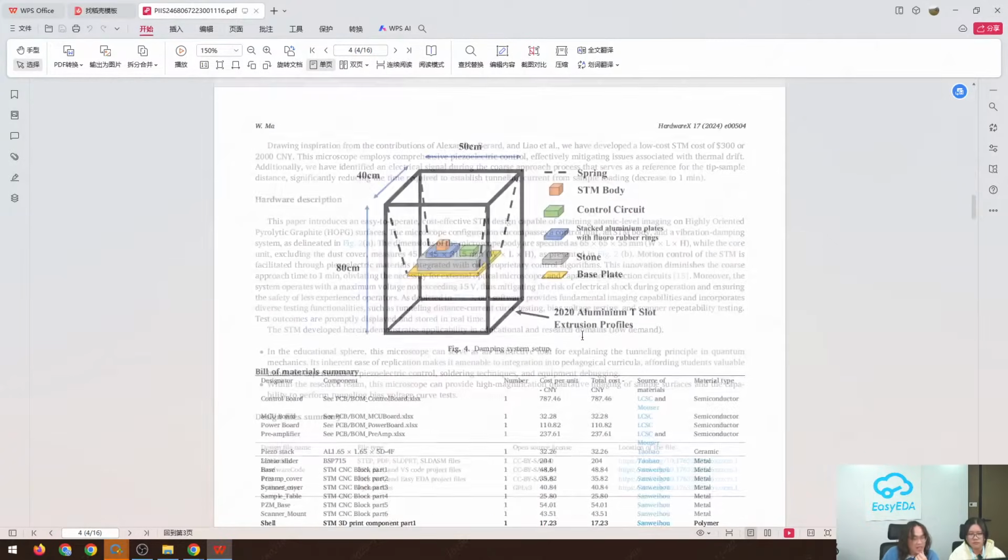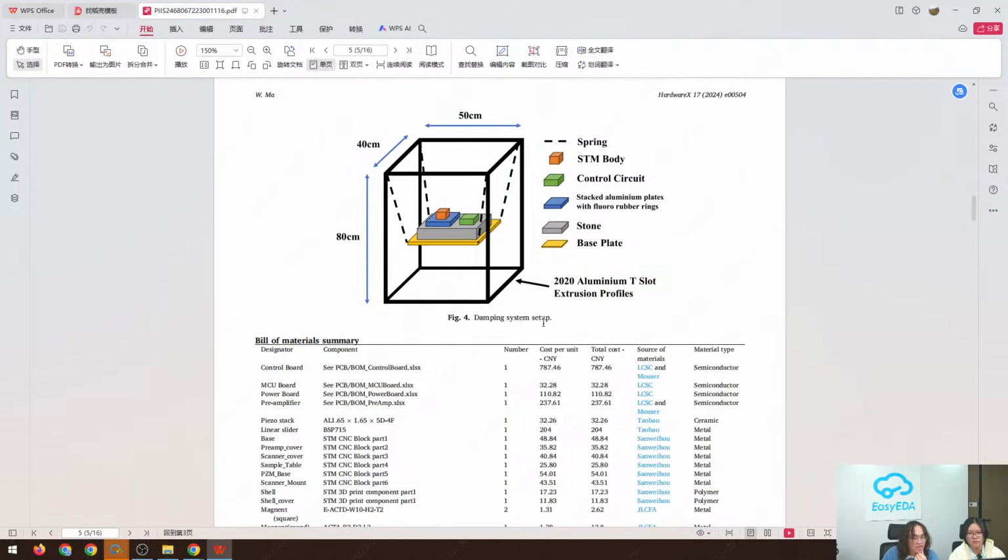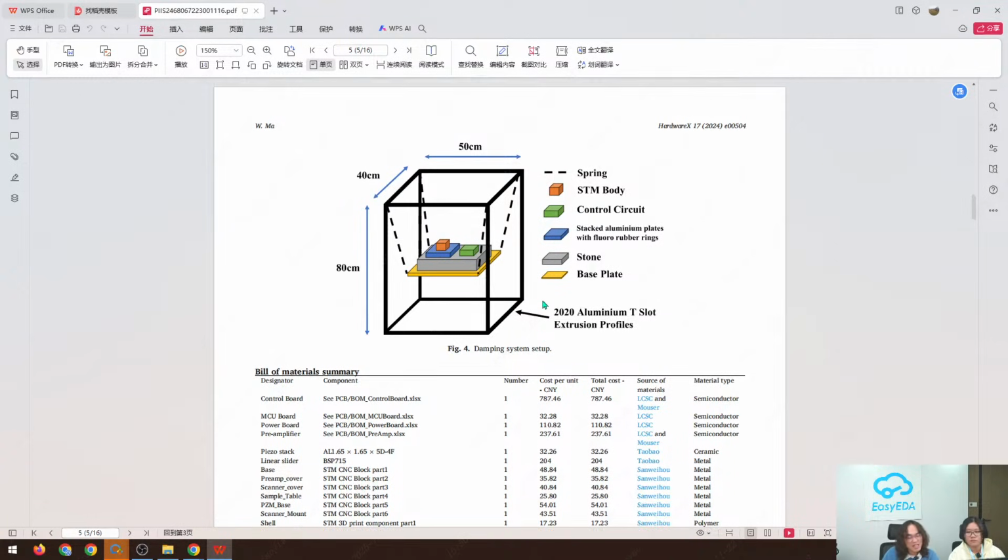That basically is all the content. Oh yeah, since the distance between the tip and sample is very close, every tiny vibration will cause a shake, so the tip may crash into the sample.